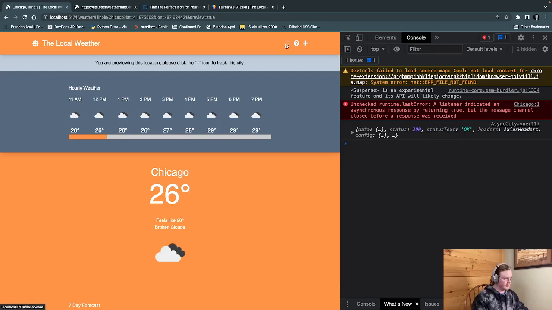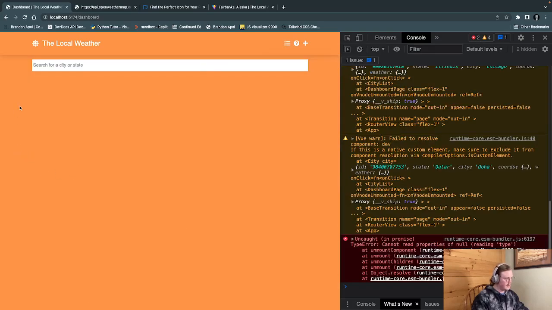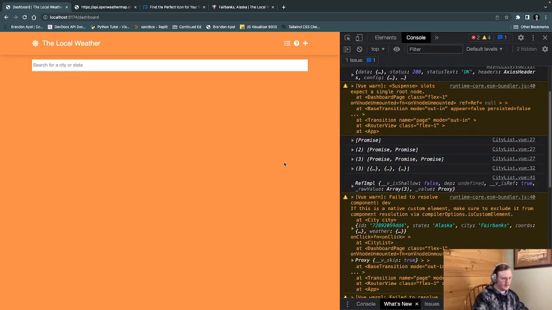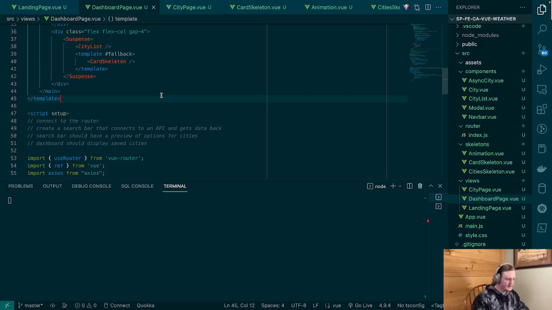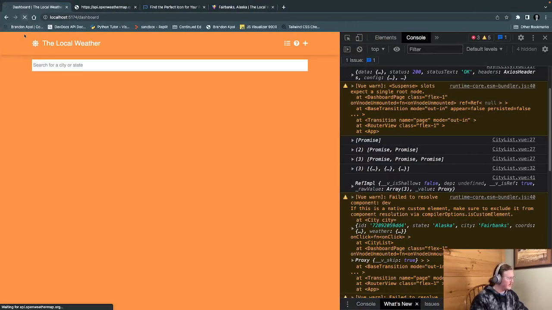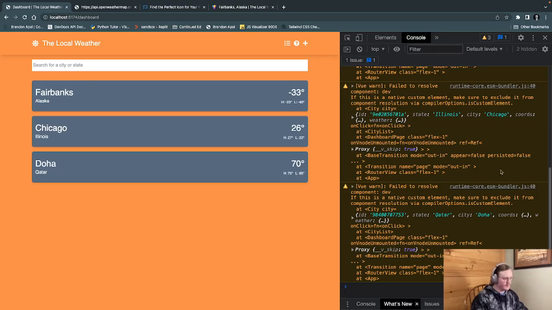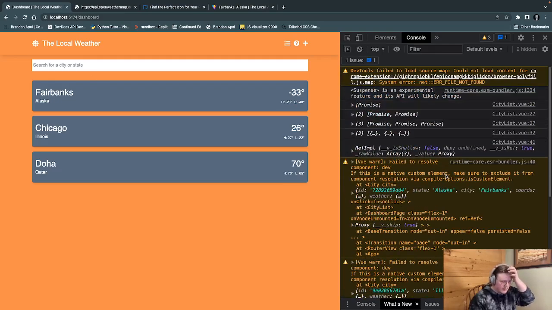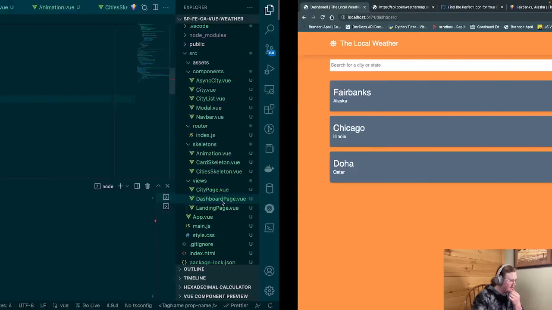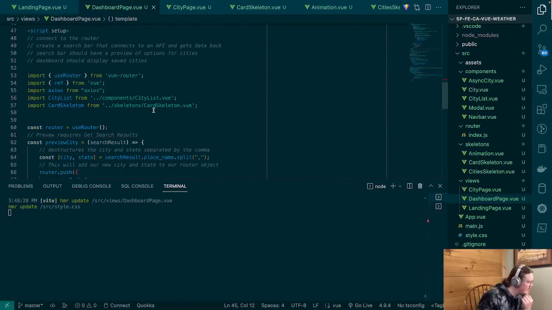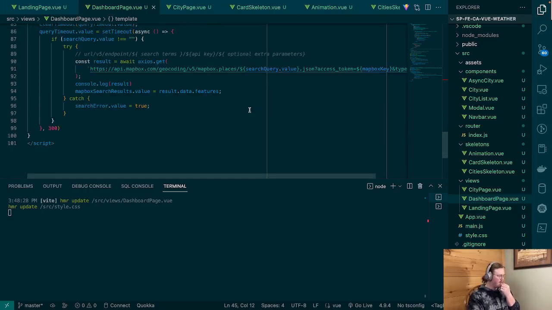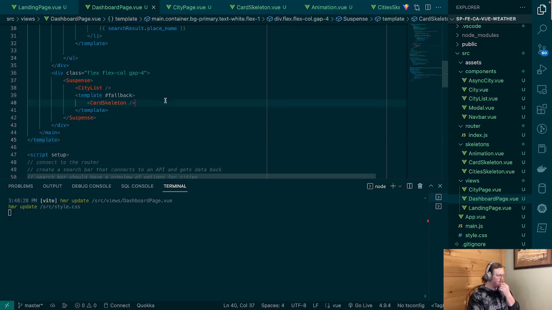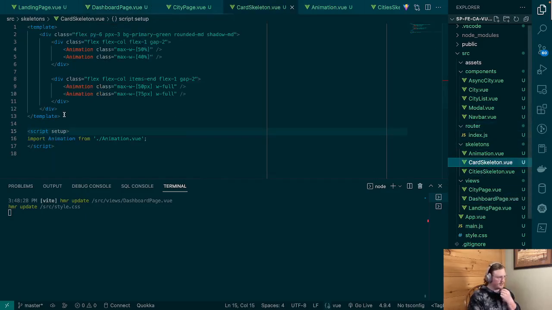All right, cool. So should we go back here? And it is not reading my list. What if I get rid of the second card skeleton? It worked for a second. This should have nothing to do with what's going on here. That's really wild. Man, I'm entertained and excited by this. Well, I guess we can only do one of those. But I guess, I mean, you could put this in here too. Let me just do another one.